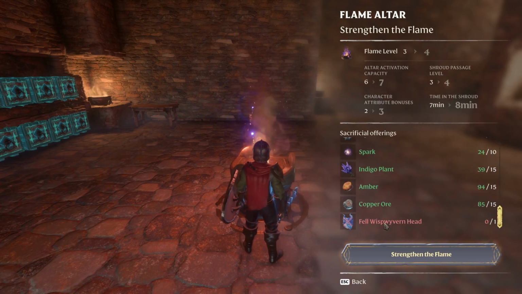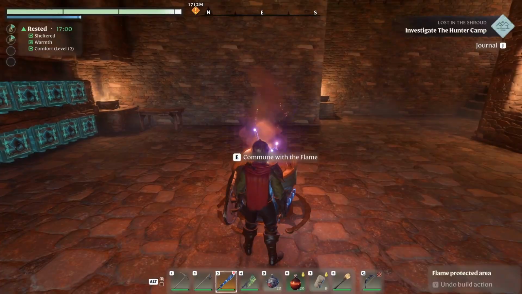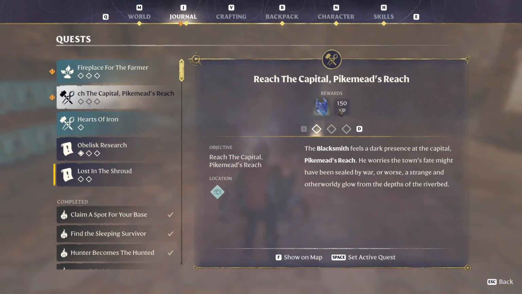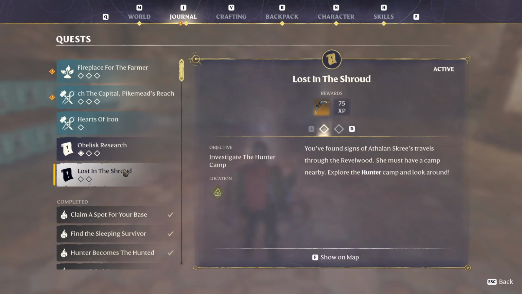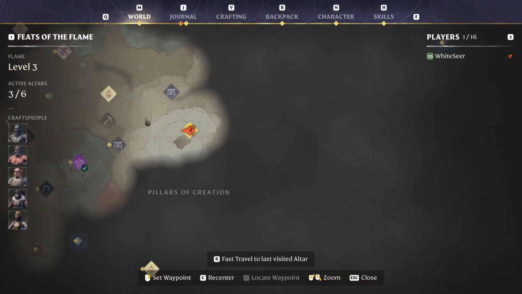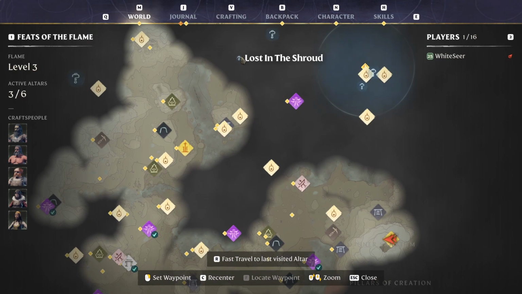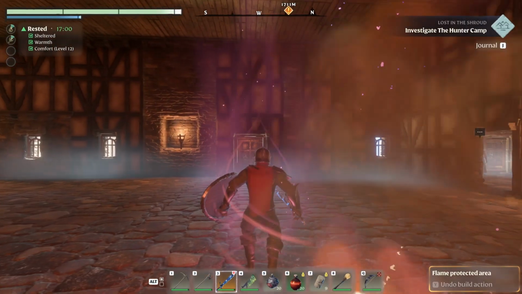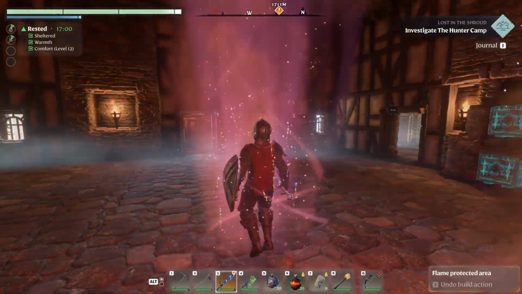We need this Fell Wispwyvern head, which I also think is part of this quest. So I will try to do this one, and then we're going to make our way up to try and do this one as well. And then just see how that goes. And the easiest way to get up here is to go to this spire, and we'll see what we can do.